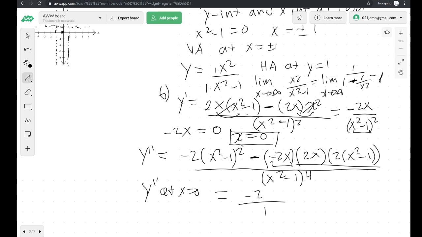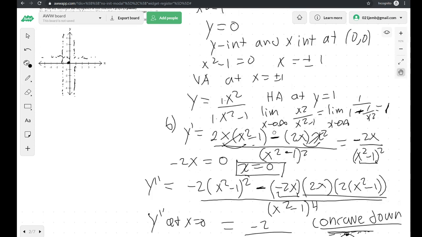What happens when the second derivative is negative 2? Well, we say that it's concave down. Meaning that if it's concave down at this critical point, then the critical point must be a relative maximum. It has to be a maximum because it's concave down. So the only critical point where the derivative is equal to 0 has to be right there. And that's the case. So that's part B.